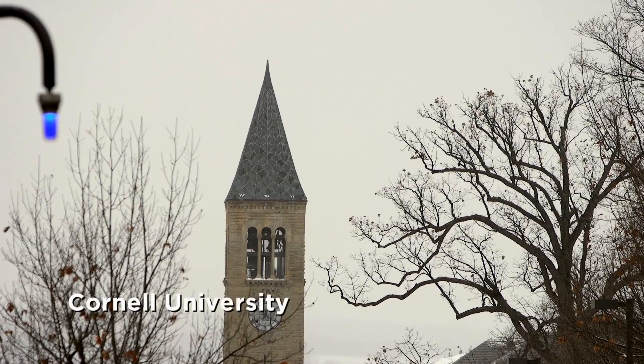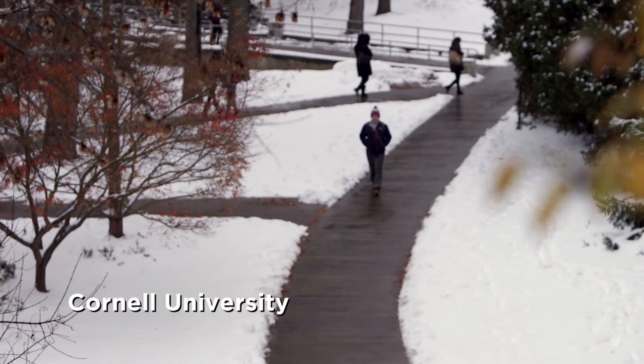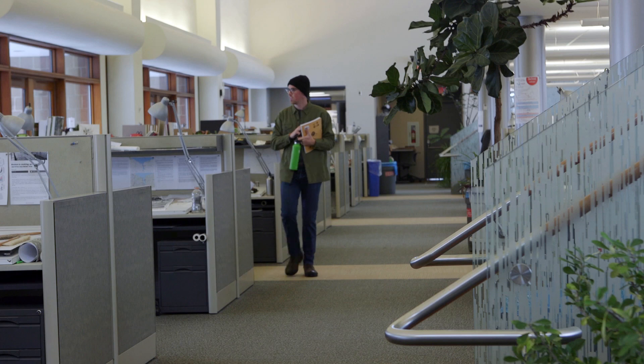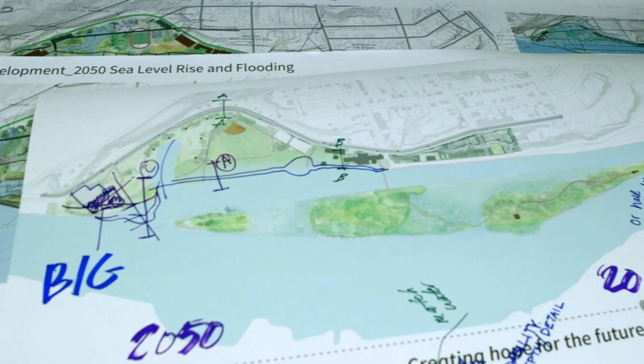Bright young kids — it doesn't get any better than that, right? The students are going to take the feedback and incorporate it into their designs when they go back to the studio. We got a lot of feedback. The people didn't think what we had would work, and they know this better than we do, and we've changed our design since then.